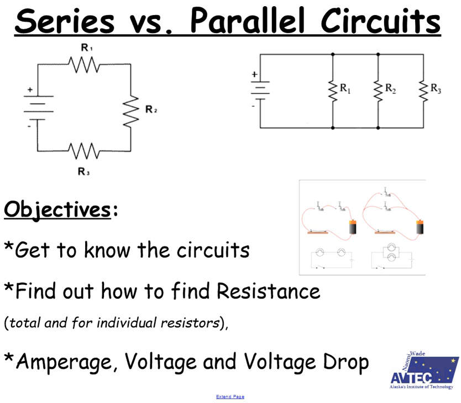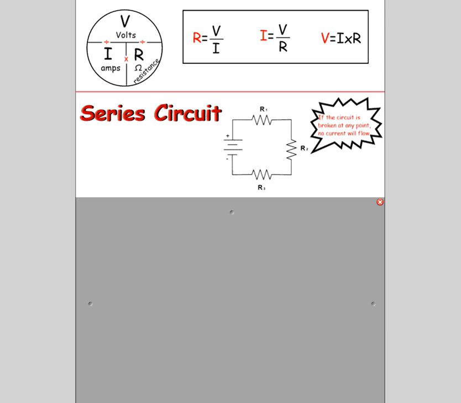Okay, let's get started with series circuits. So we're going to be using these relationships between volts, amps, and resistance. You can use this circle to help you identify how to set up the equations, or I also wrote them out here. This is what a series circuit looks like. You have your power, your amperage here, and the resistance, they're in a line. You see resistor 1, resistor 2, resistor 3. So the little number as a subscript tells you how many resistors there are.